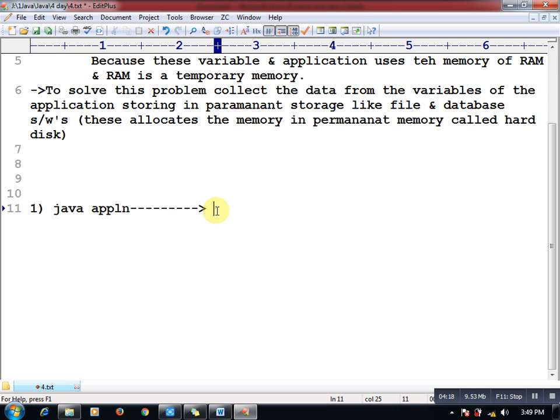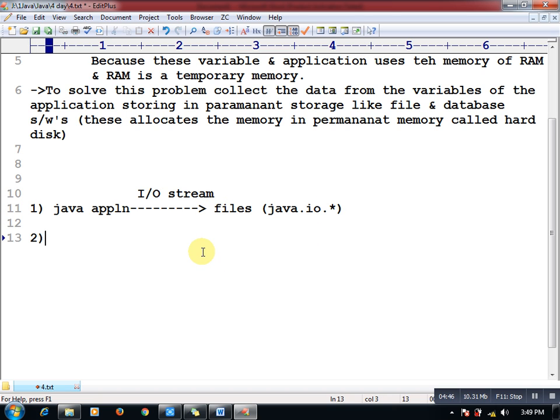If you are using a Java application to store the data into files, you have to use the java.io.* package. If you decide to store your data into files, then with the help of IO streams you can store.